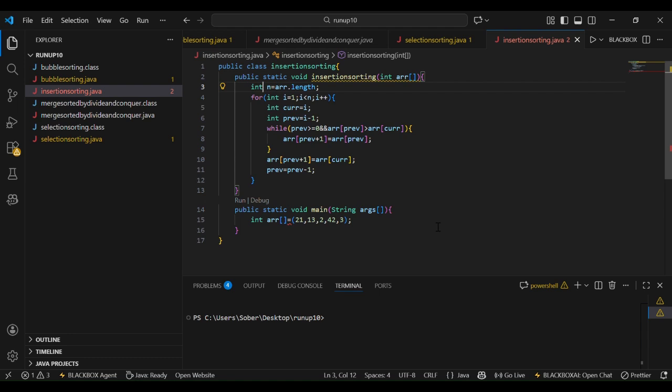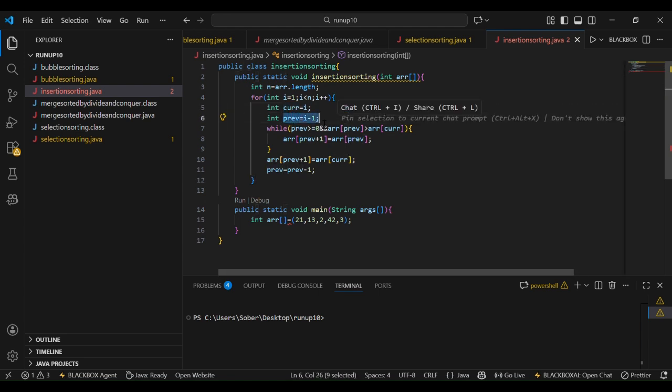Current is the currently shown index, and previous is the previous index. The current index is i, and the previous index of the current is i minus 1.